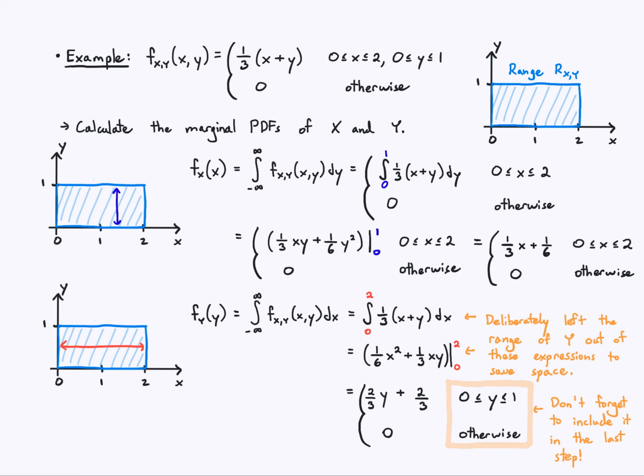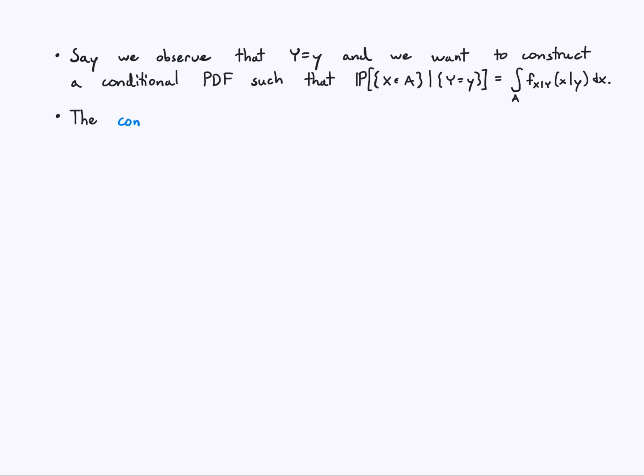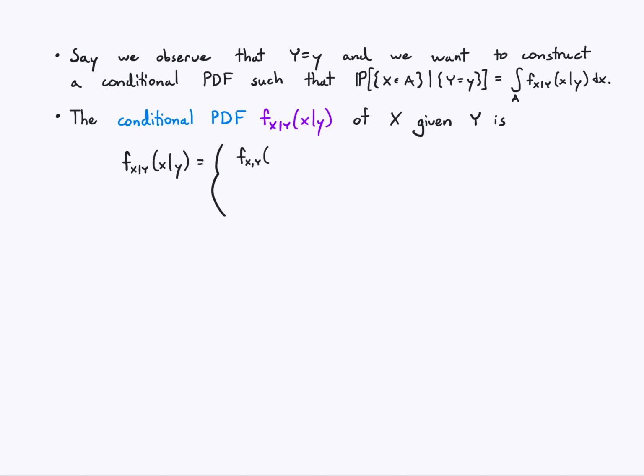Okay, so now we've defined marginal PDFs and we've worked out probabilities. Now let's say that I observe that y is equal to some value, and I want to construct a conditional PDF so that I can work out the probabilities of x falling into some range, given that I know y now has this value. That's going to be the conditional PDF. So the conditional PDF, f of x given y, which takes in the values little x and little y, that's just the joint PDF divided by the marginal PDF of y, whenever that's positive, and otherwise it's 0.